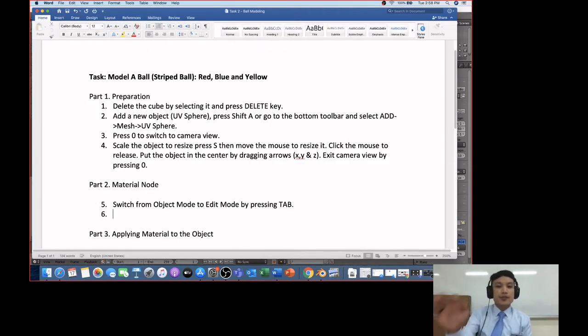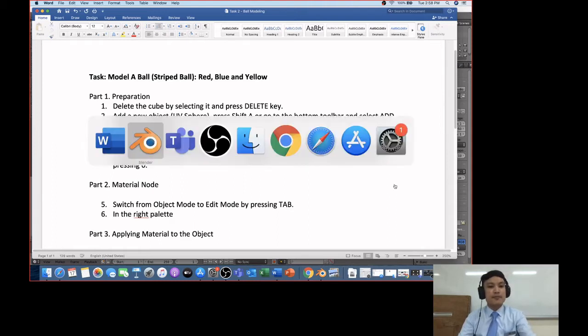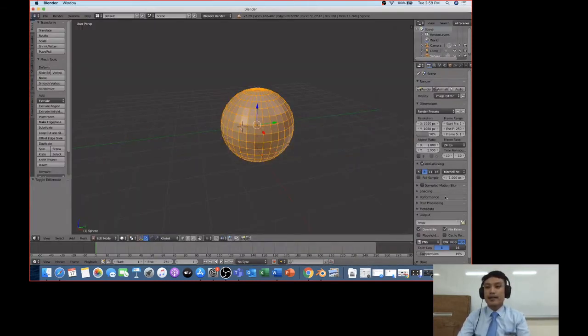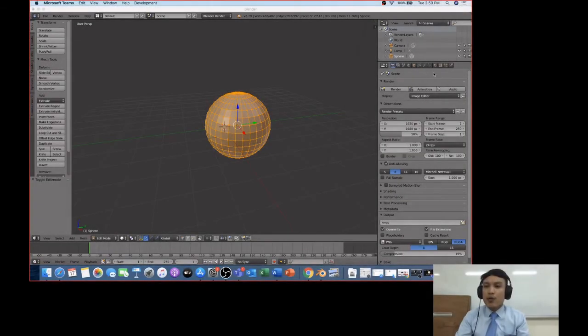So the next step you need to do is, I want you to go to the right palette. Okay, the right palette is this. This one is the right palette. Do you see my arrow? So on the right palette, I want you to select this material.